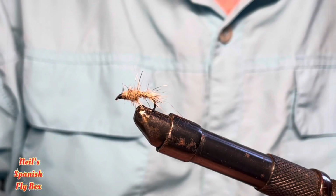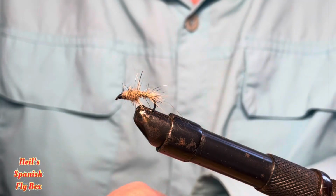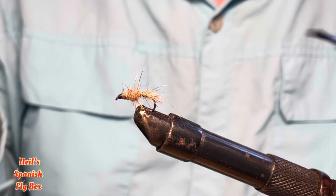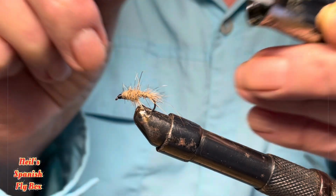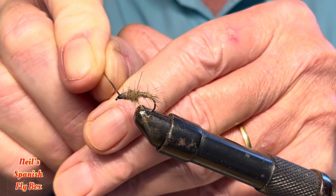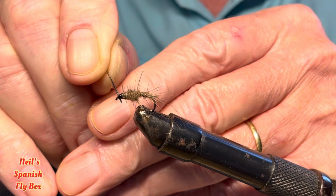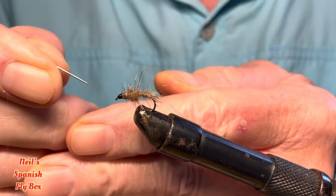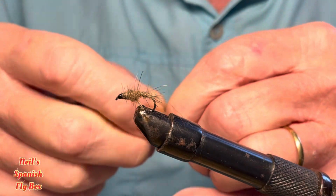Now you should have your needle, and I have mine here and I have it in a cork so I know where it is. So I have my needle and I have my clear nail varnish. Just place the needle into the brush and coat the end with some nail varnish, and then carefully cover the head with the nail varnish, trying not to put any nail varnish into the hook eye. Wipe the end of the needle and just poke it through the eye to make sure that it is clear.